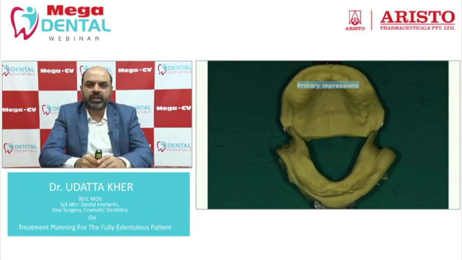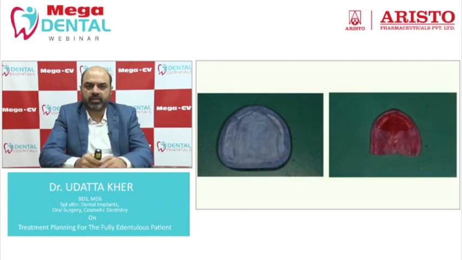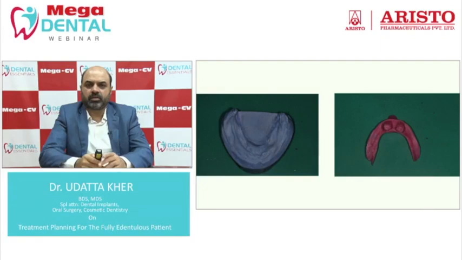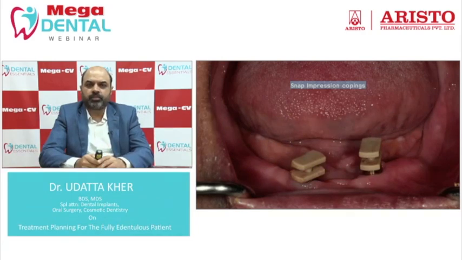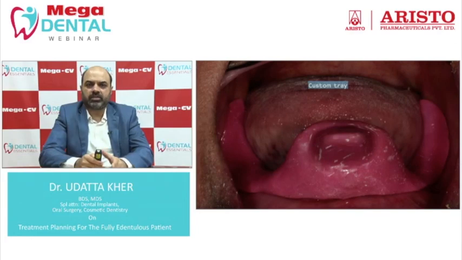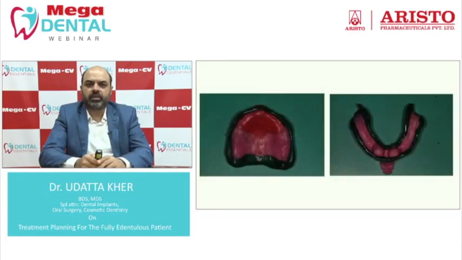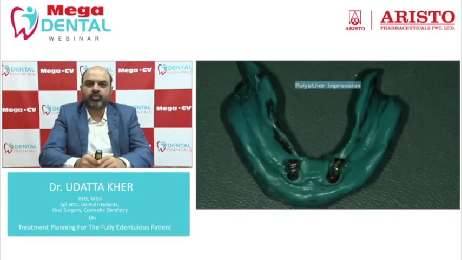So in the prosthetic phase, to give the final dentures to the patients, we first take a preliminary impression in alginate or impression compound. A cast is made. On that a customized tray is designed, and this is the lower customized tray. These are the impression posts. Snap impression posts are used in this particular case. That is the custom tray. Border molding is done the way we would do for a conventional denture, and then we pick up the impression posts in a polyether material.